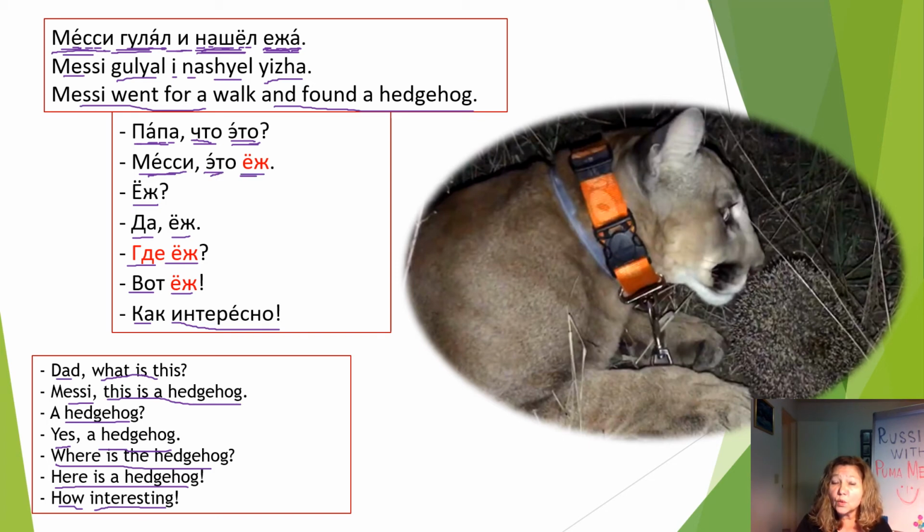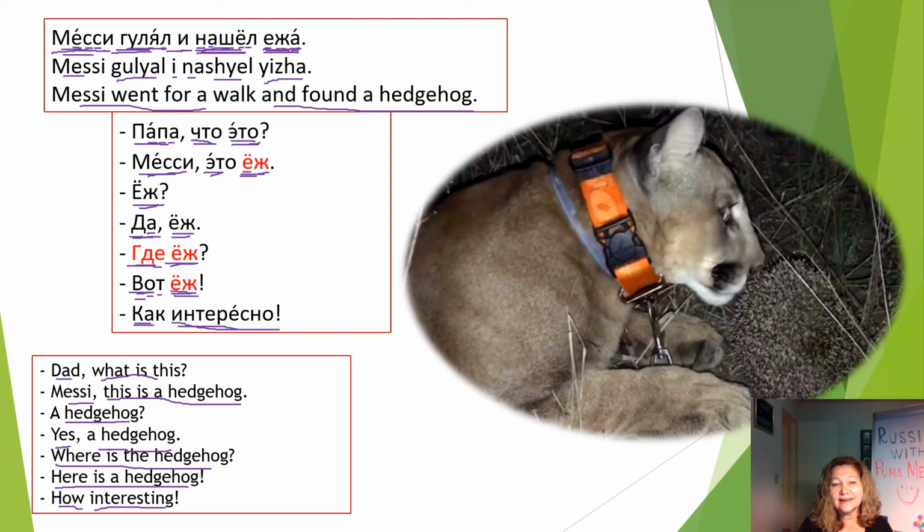Это ёж. I wonder, what do you hear at the end over here? The letter is Ж. And Ё. Technically, you have to say ёж. But then we have to remember those pairs of consonants, voiced and voiceless. This pair is Ж, Ш. So Russians just say ёж. What do you hear? Ш. You can add some voice to it. No one is going to blame you for that. But Russians would say это ёж. Да, ёж. Де, а, да, ёж. And these are all letters: Г, Д, Е. Где ёж? Вот ёж. В, О, Т. Вот ёж.